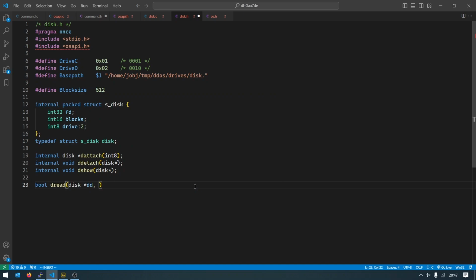It takes in a memory address, so something like int8 address, where we want to read into. And then we need the block number, so an int16 block number.